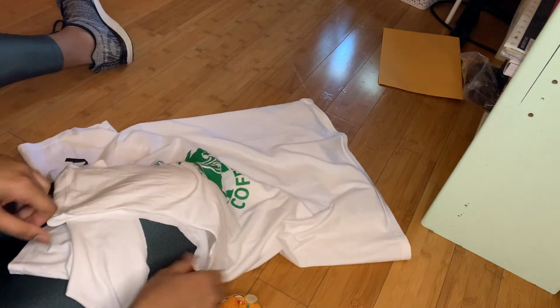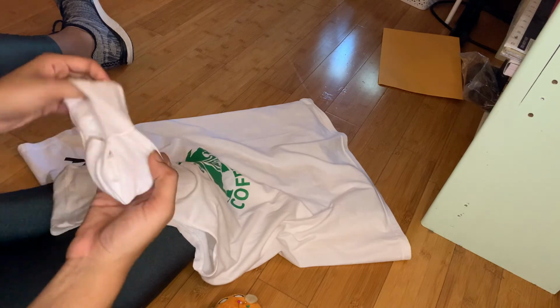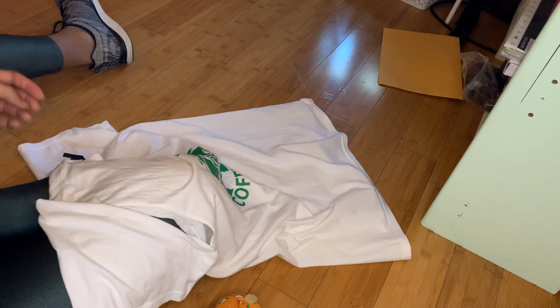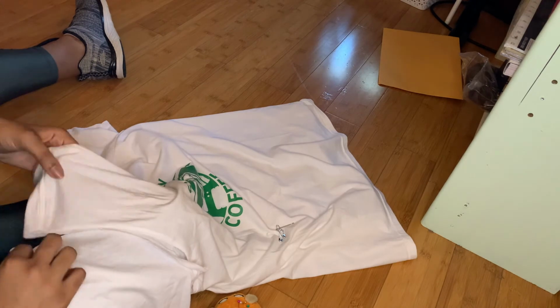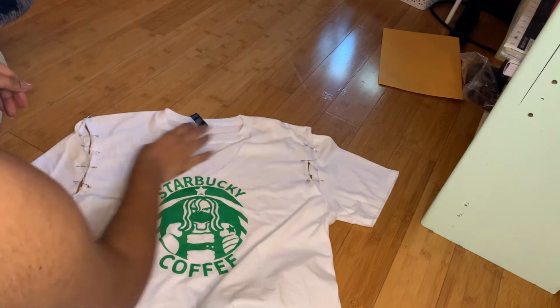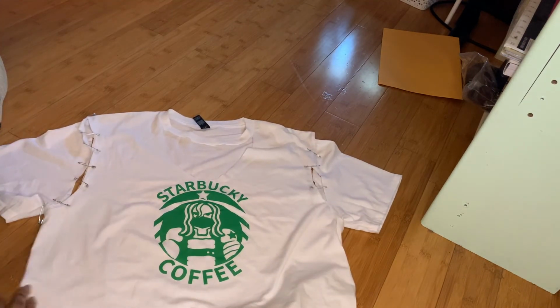So now that you've unpinned your shirt, turn it right side out and make sure you turn out your sleeve as well. And then you can start safety pinning them together. So when you safety pin it, it's going to hang like this. And then you can just continue to pin around the entire sleeve. So just do the same thing on the other sleeve, and there you have it.